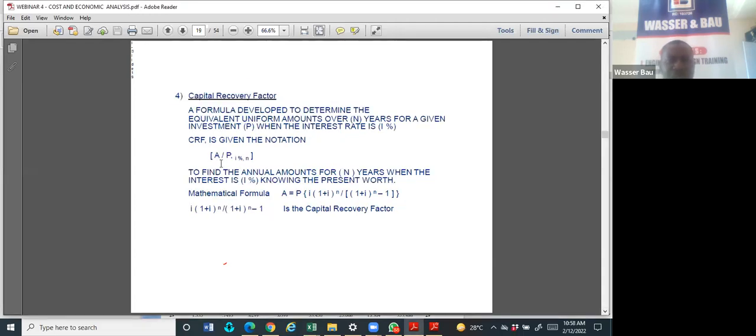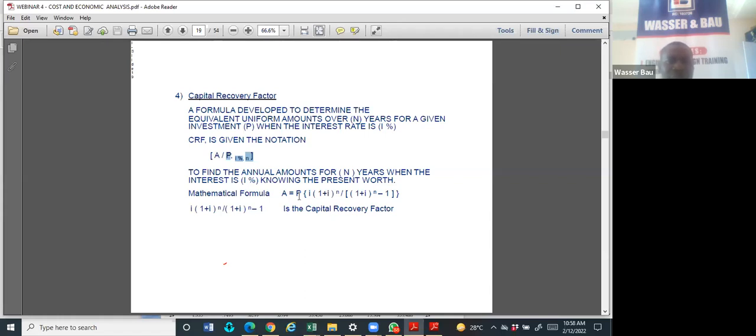So in this case, this is the capital recovery factor. Capital recovery factor means I am looking for A, I am giving P. So my tip is this. When you see this formula in the interest table, everything that is under is what I'm giving. So everything under is the values you are given. In this case, you'll be given the P, you'll be given the I, you'll be given the N. You will now be asked to find the A.